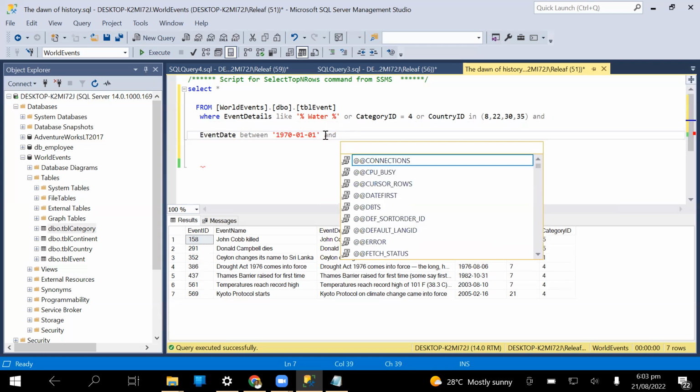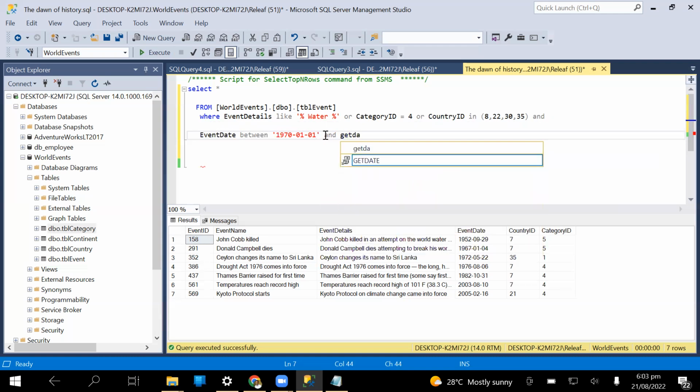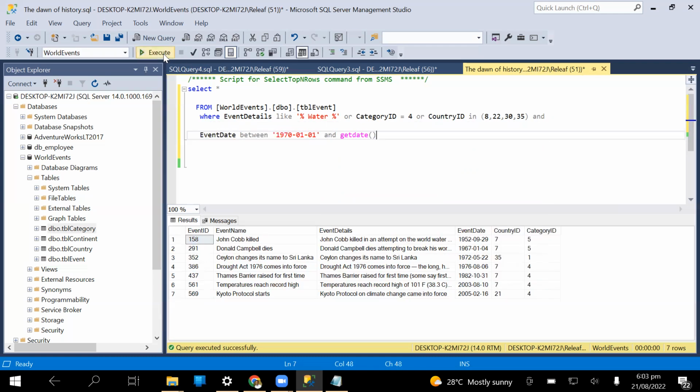To get today in SQL, you use GETDATE. GETDATE gives you the date of today. It's still here. From this row three, this gives us 5 records. Okay, I think I understand now.